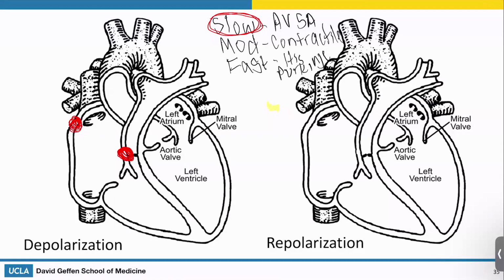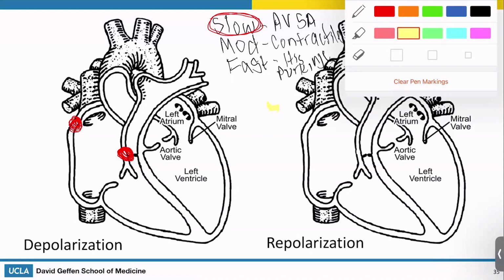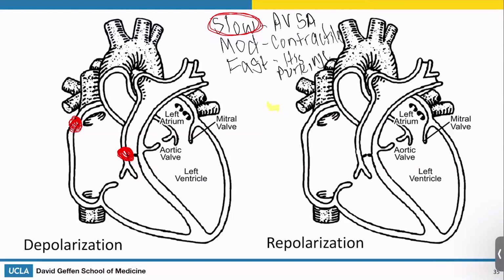Now, if we represent that, red might be too light. Let's do orange for this one. The contractile cells are going to be represented as orange, so that's all the contractile cells in this atrium. Our contractile cells are moderate speed. So if our SA node fires, we're going to send that impulse through the atrium, which is moderate conducting speed, meaning there are just moderate amounts of gap junctions through there.